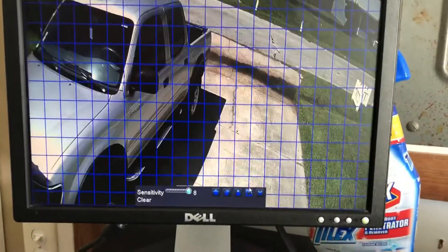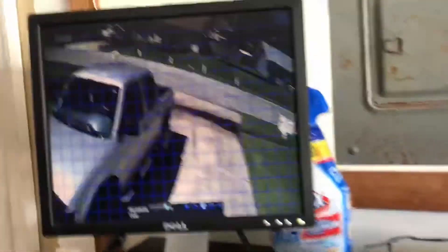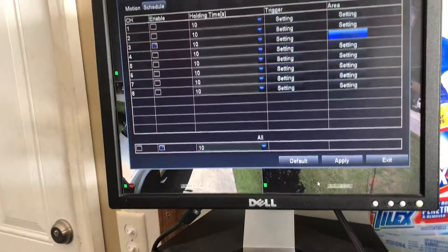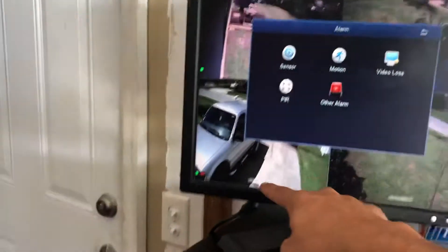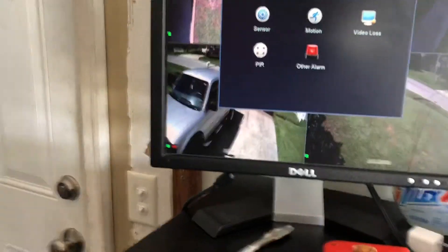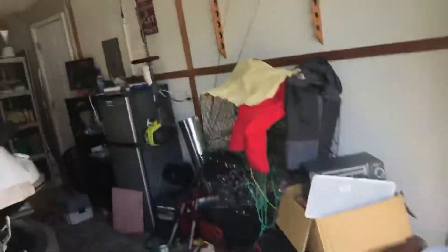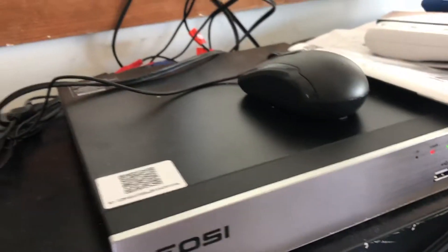This one is the better working camera out of all of mine. I'll show you a rundown of how it works. I'm going to go walk out in front of that camera — going back to sensitivity six, channel three. I'm going to walk out in front of it and you're going to hear my DVR beep. And there she is — she's beeping now. And you can't see it, but my phone just got a notification.